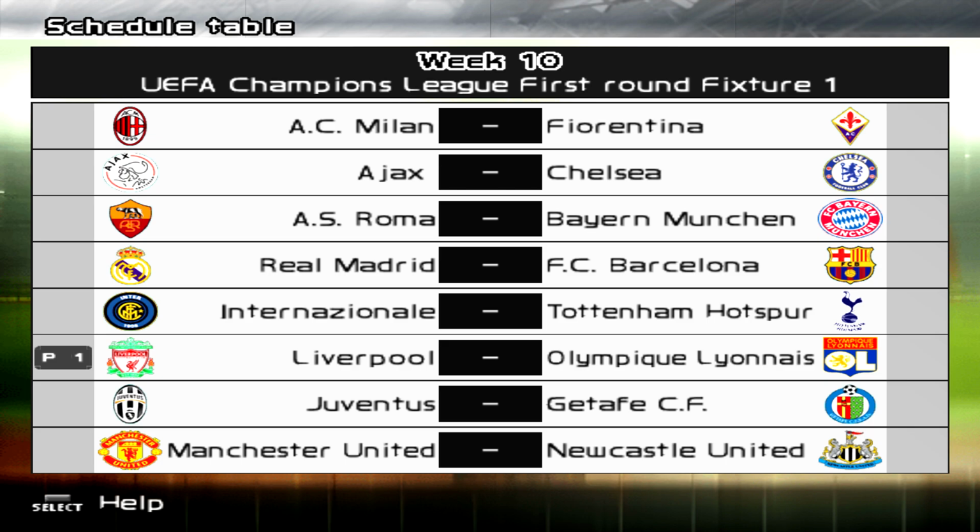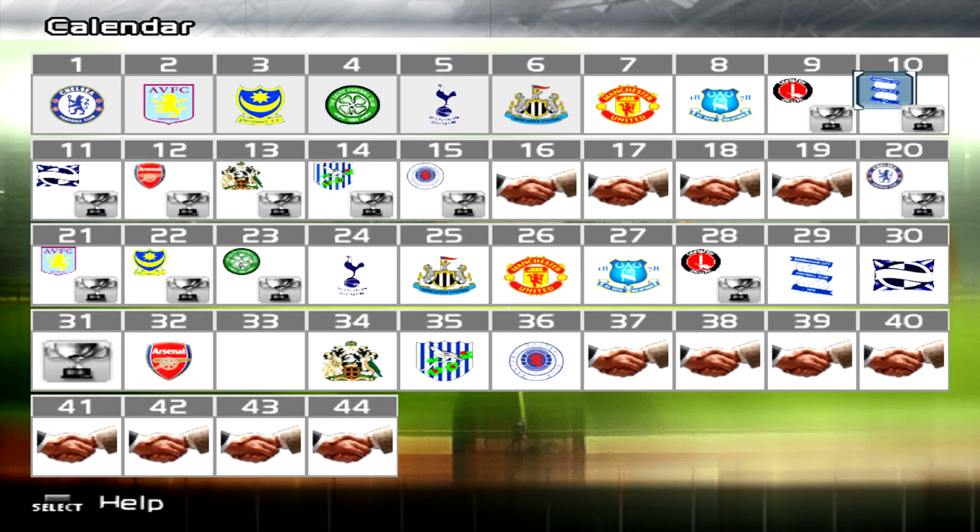We got AC Milan, Fiorentina, Ajax, and Chelsea in one group. We got AS Roma, Bayern, Real Madrid, and Barca all in one group. Oh my gosh. Okay. And at the bottom there we got Juventus, Getafe, which I don't think have been in the Champions League before now, have they, Getafe? So that'll be interesting to see. Manchester United and Newcastle in the final group there. That's kind of crazy.